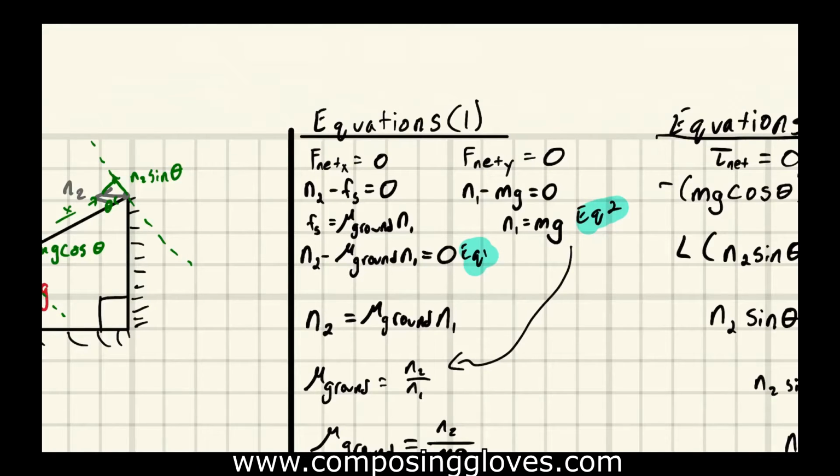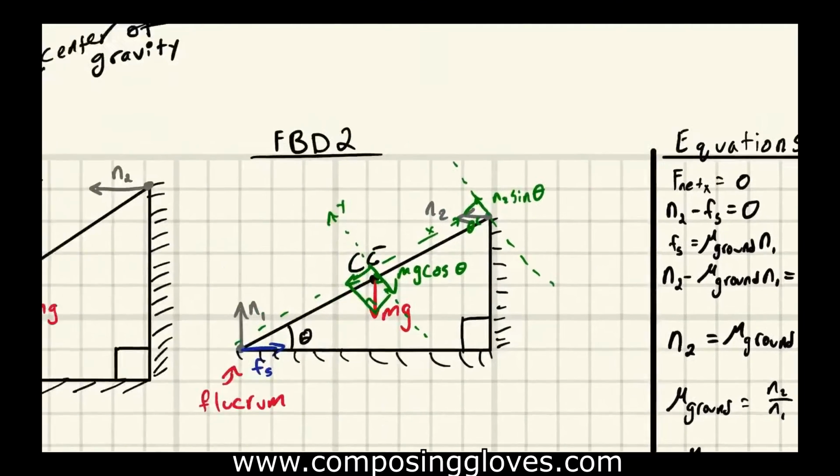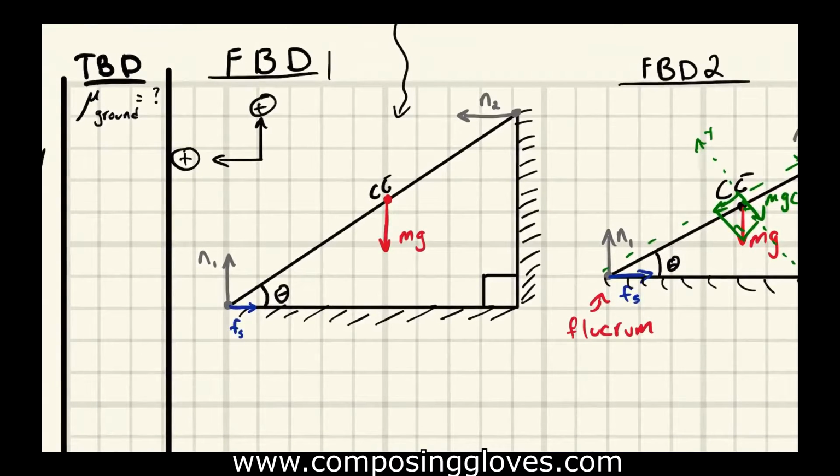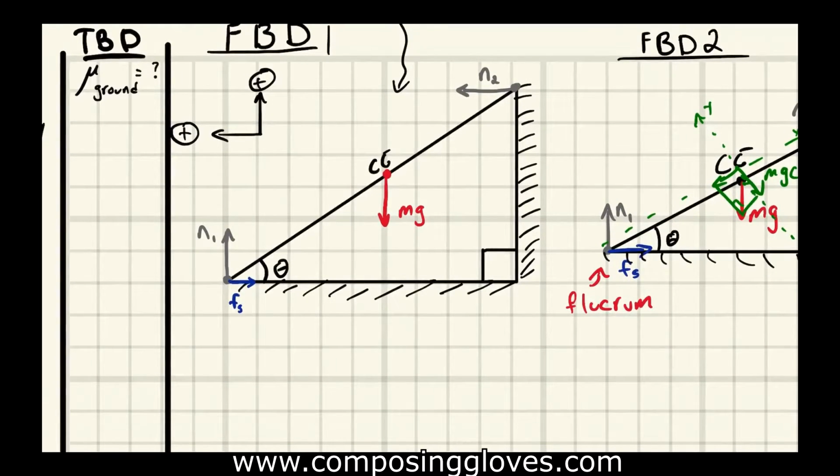Then we ask ourselves, what forces are on the x-axis? This is a little tricky, and you might mess this up. The N2 is on the x-axis. Even though it's way up there at the top of the ladder, N2 is an x vector, so we have to consider that. And then also the force of friction. It's a little confusing because now our vectors aren't on the same level, but since they're applying to the same object, we consider them both.